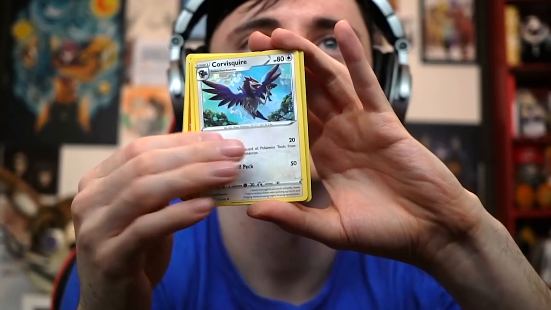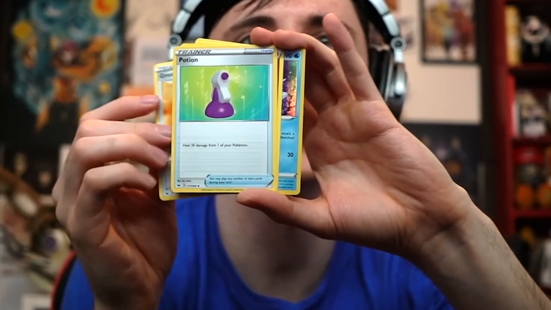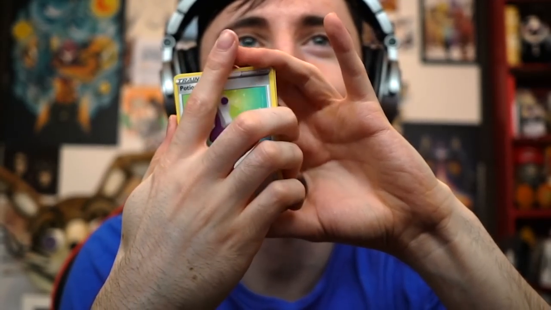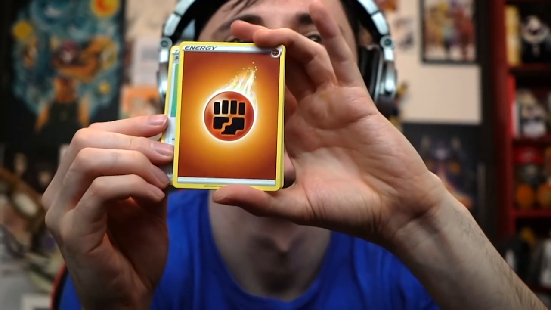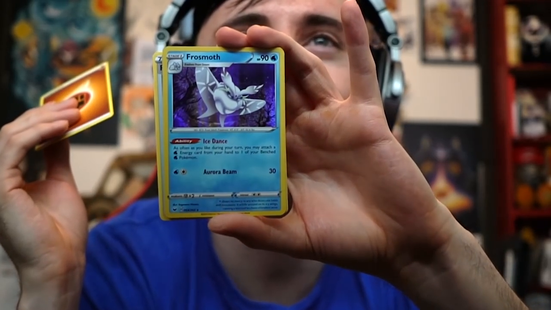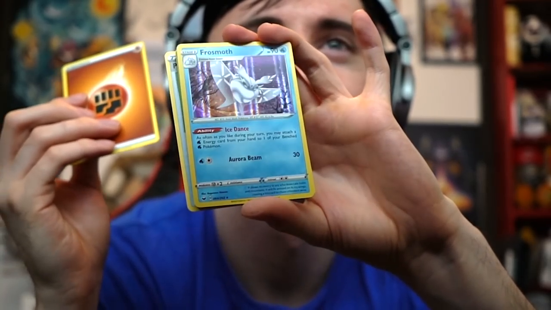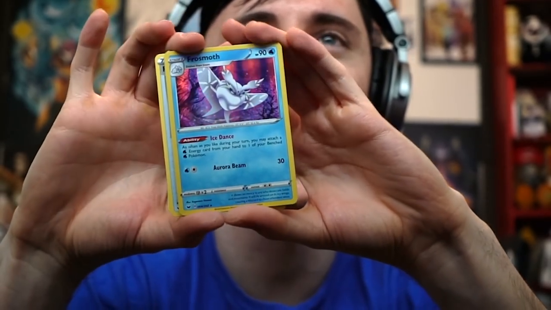Corvus Squire again. A Great Ball. Oh, I can already see our rare, guys. I'm very sorry. Potion. It's a water type, guys. It is a Frostmoth. Oh, Aurora Beam, 30. I thought he would be more OP than that. 90 HP.